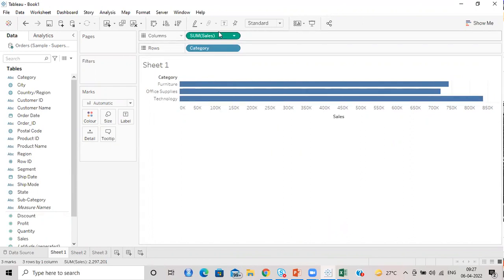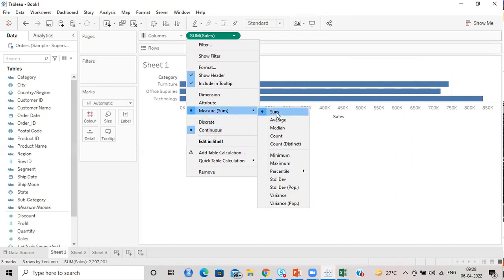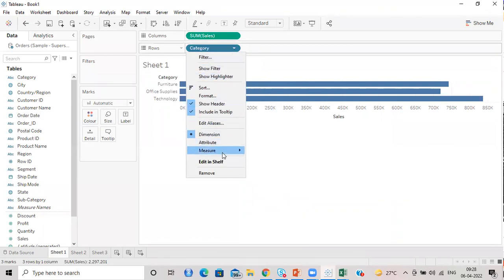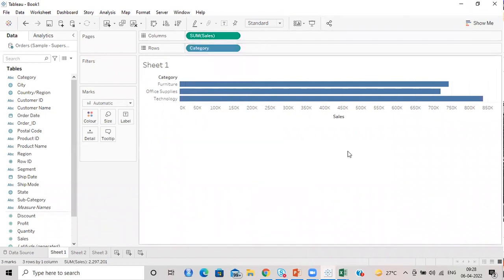So anyone can look at these pills and say, okay, category is a discrete field and sales is a measure field, or continuous. If I click on this, you see it is continuous. The color itself and the aggregation that has been used is sum, and you can change the aggregation type. But I do not have these options for category. You would have very few, like minimum, maximum, count. But for sales, I had many more aggregation methods available, right? Of course, you can count the categories, you cannot sum the categories.